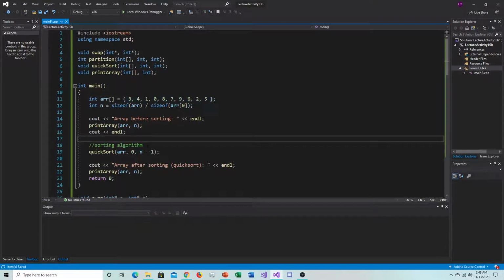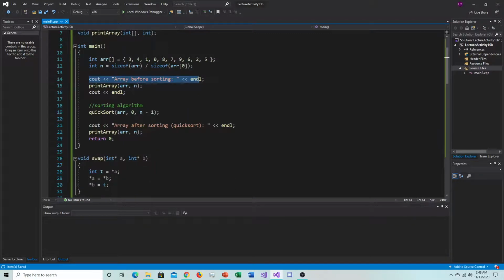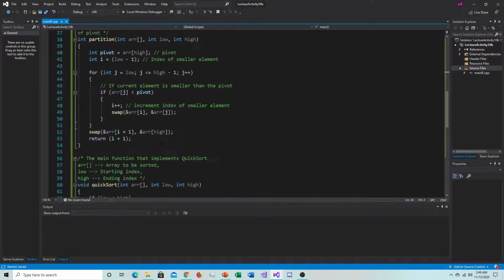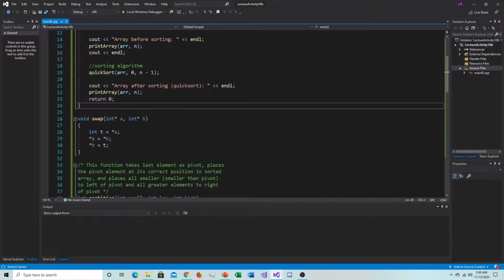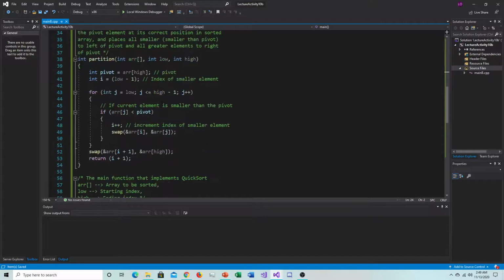Like I said before, every sorting algorithm is trying to accomplish the same thing, right? So this is the array before sorting. Here's our sorting algorithm, which is in the form of a user-defined function, and here's our array after sorting. Okay. Now, don't worry too much if you don't understand how this code works. Like I said before, you'll never be asked to create a sorting algorithm from scratch. But if we looked at this, we can kind of see what's going on.